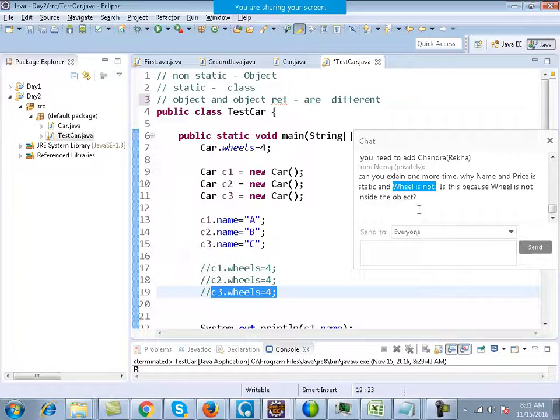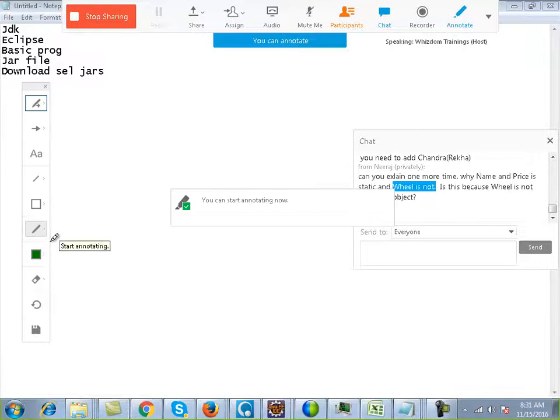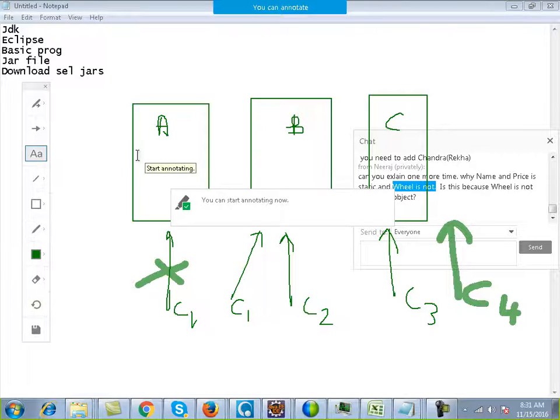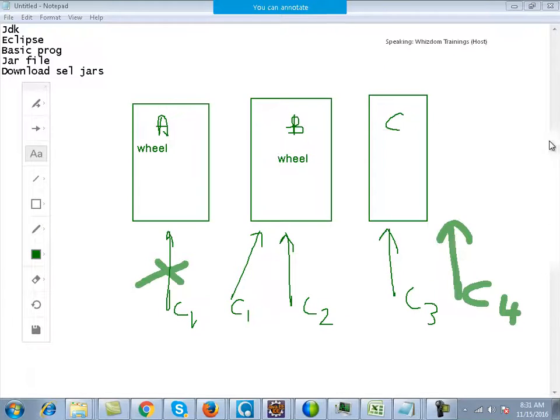It doesn't make sense to have a variable wheel inside every object, because each of these objects will have the same value. So we make wheel static, we move it out of the object, and it is common for all the objects.